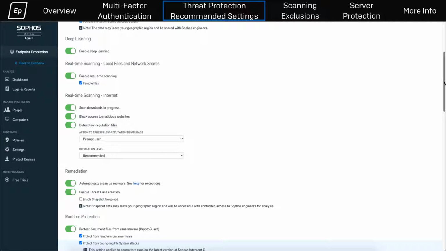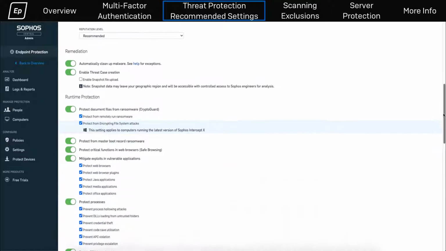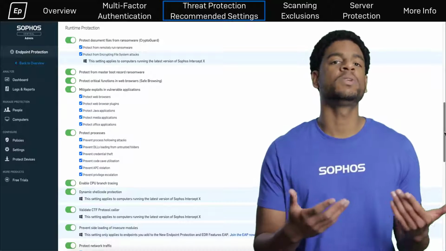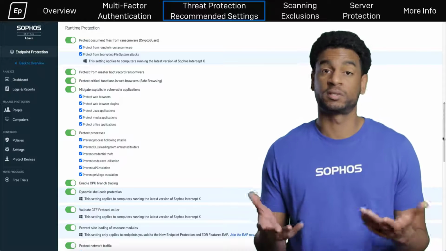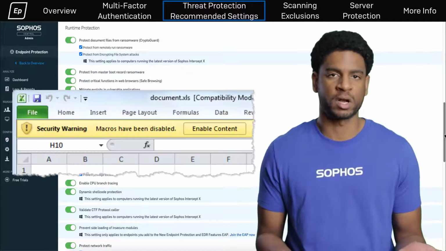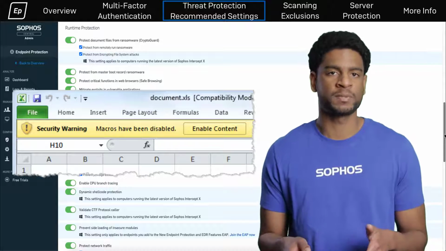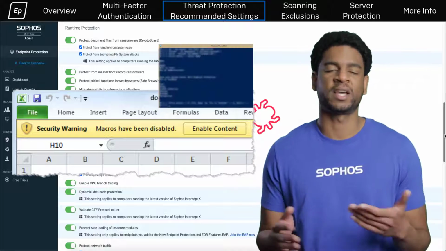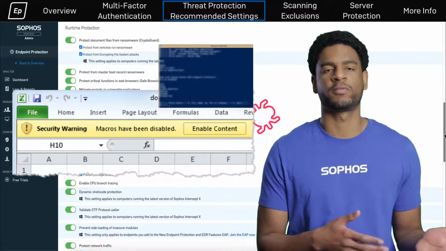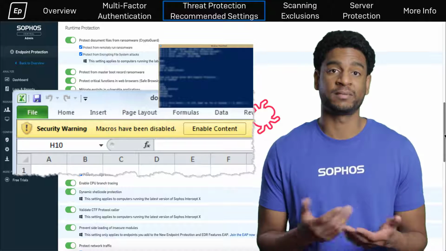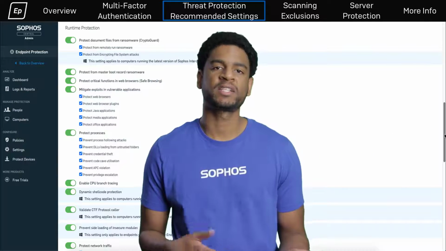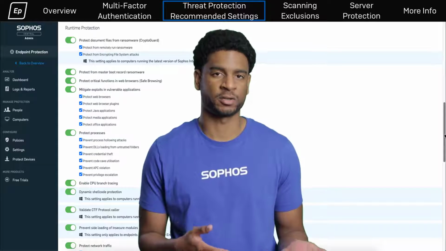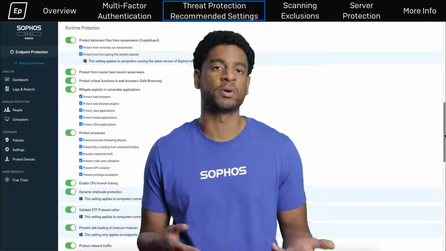The runtime protection settings are your active exploit protection, monitoring behavior after files have been executed and they're trying to do damage. Active exploits are actions that known good applications can be forced to take, which can be malicious. Think of macros in Word docs. Word is a good application and won't be stopped by our PE scanning. However, the macro that you just loaded makes it call PowerShell to edit your local environment variables, changing the path for File Explorer to a malicious PE that came bundled with the Word doc. Basically, active exploit mitigation looks at what an application is doing and determines if that action is malicious or of concern, regardless of what PE or process is doing the action.